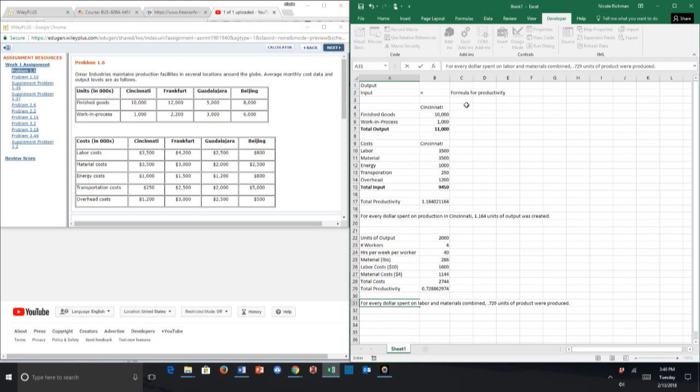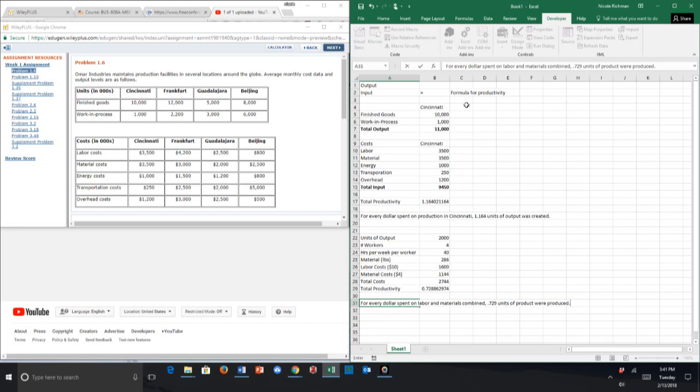However, we do use productivity to help guide us in the questions that we ask and how we're utilizing resources and the value of those resources. So in this case, our output is anything that has transformed from the original input. We use the total of our finished goods and work in process because those have both been transformed from the original input. The input we would think of as raw materials, raw resources that help make that transformation.